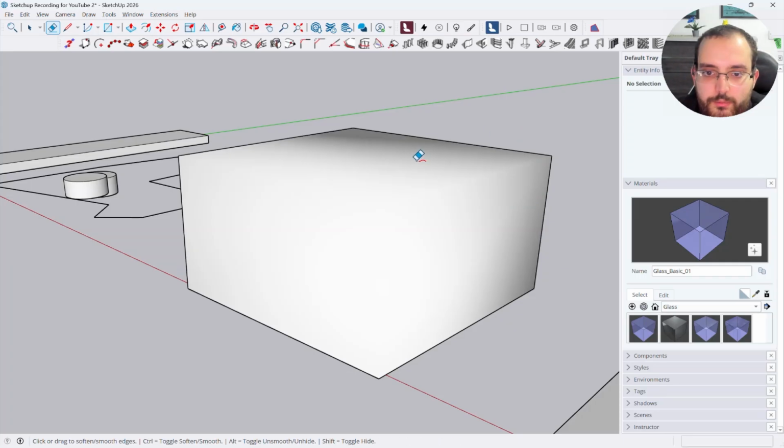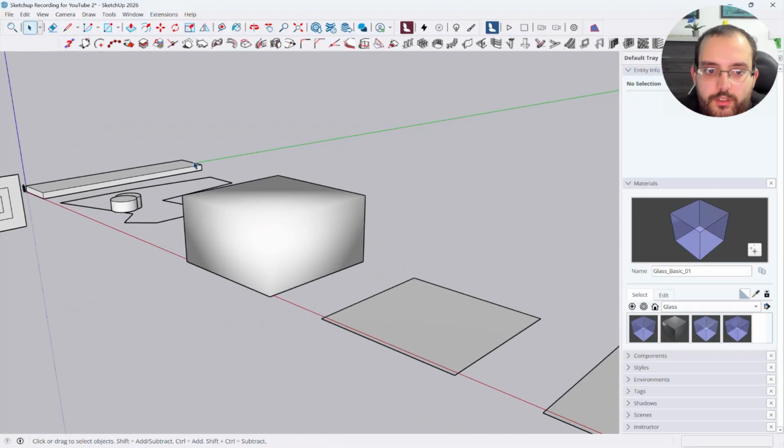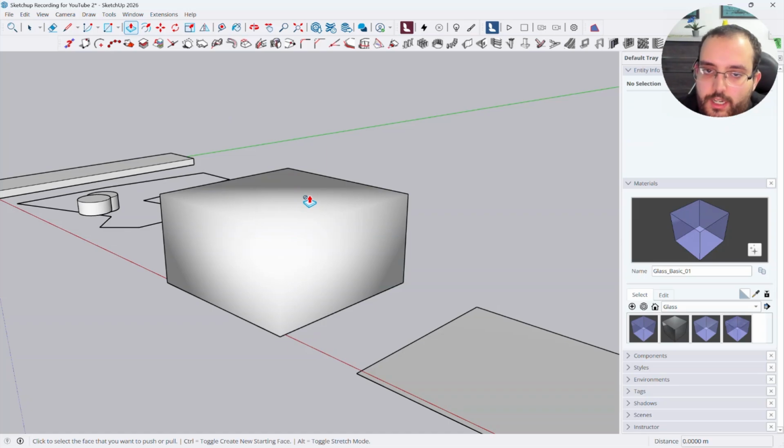You can see it's more smooth. And that's very, very interesting. Now, obviously, I cannot push pull because the edges have been deleted. So I made it smoother.